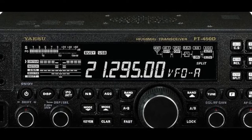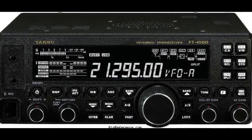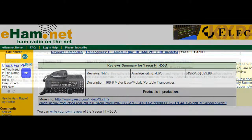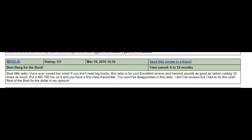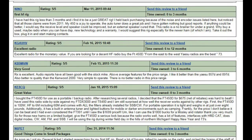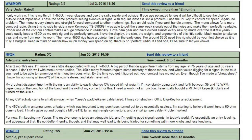In the end, after plenty of searching, I settled on the Yaesu FT-450D. The 450D is quite an intermediate radio — it's what a lot of ham users start with after they take their foundation course. I did some intensive Googling and found the reviews pretty favorable; most people had good things to say about it. One criticism was that the display wasn't very readable in sunshine, but I don't intend to use the radio at a rally.